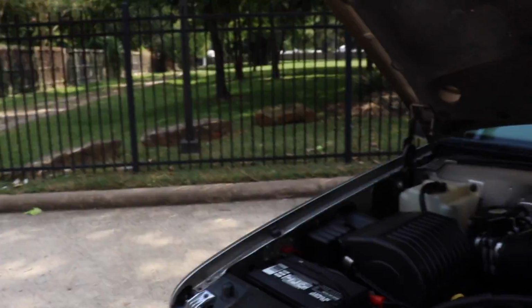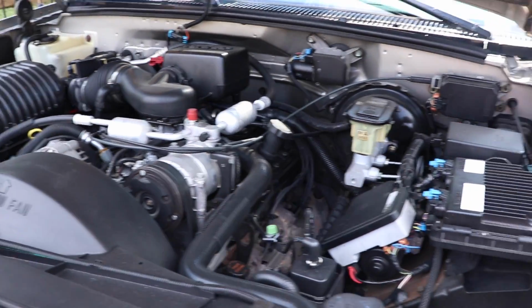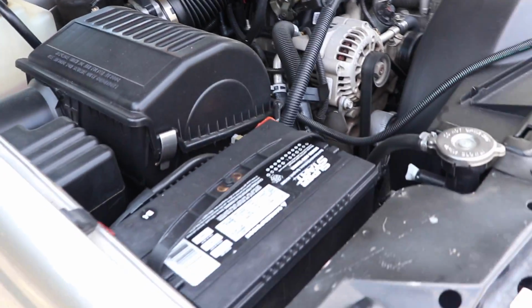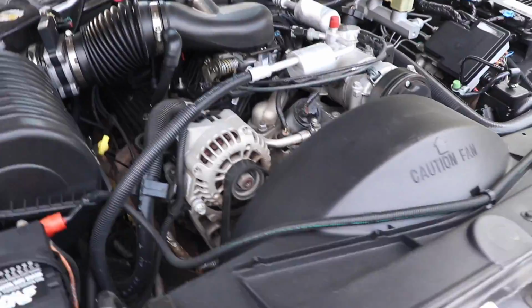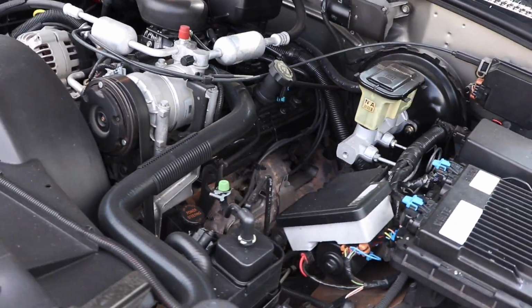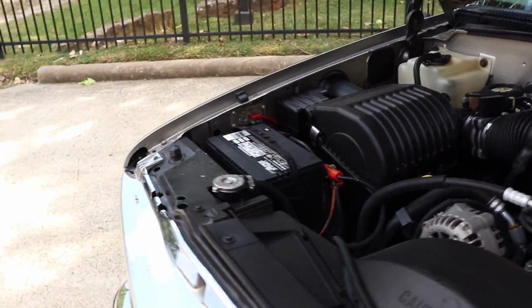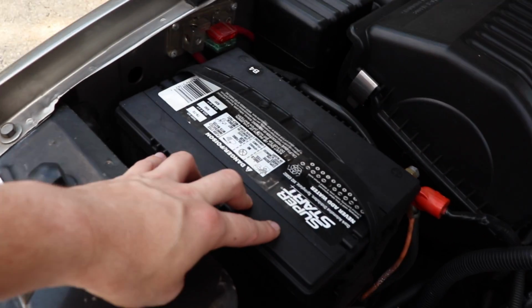So I went ahead and popped the hood, show you underneath the hood a little bit. So one of my proud moments of owning this truck is how clean this engine is. It's all stock in here. Done nothing but keep it clean, keep the plastics treated and whatnot. The only thing I've done underneath the engine is a little modification on the battery. I'll show you in a second. So it's a 5.7 liter Vortec. The only modification I've done is on the battery here.